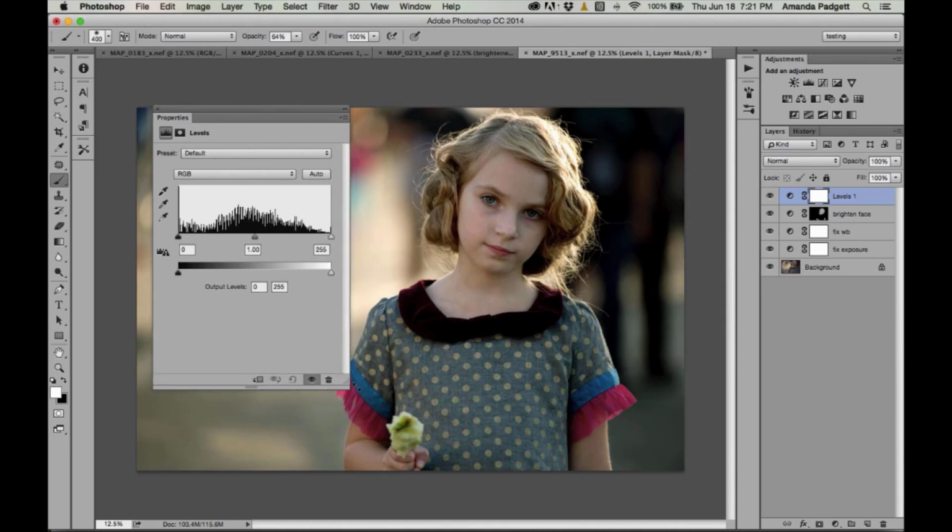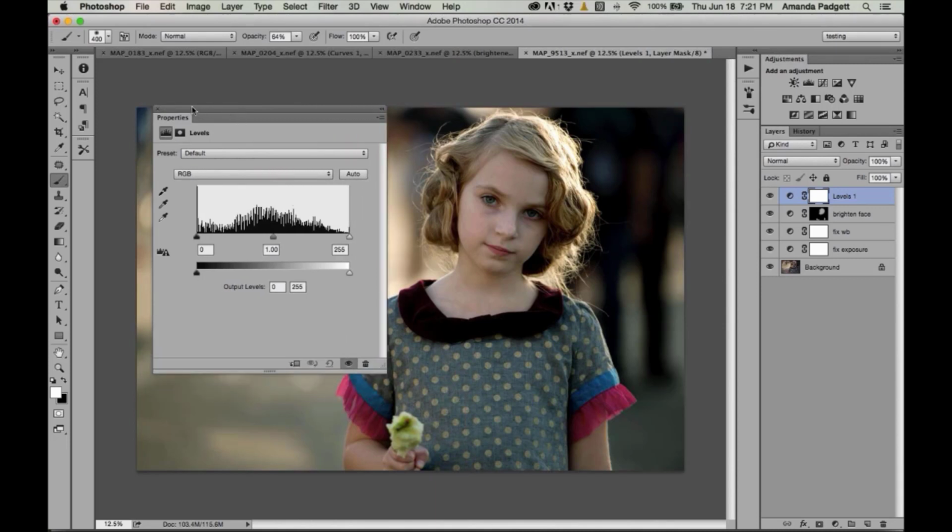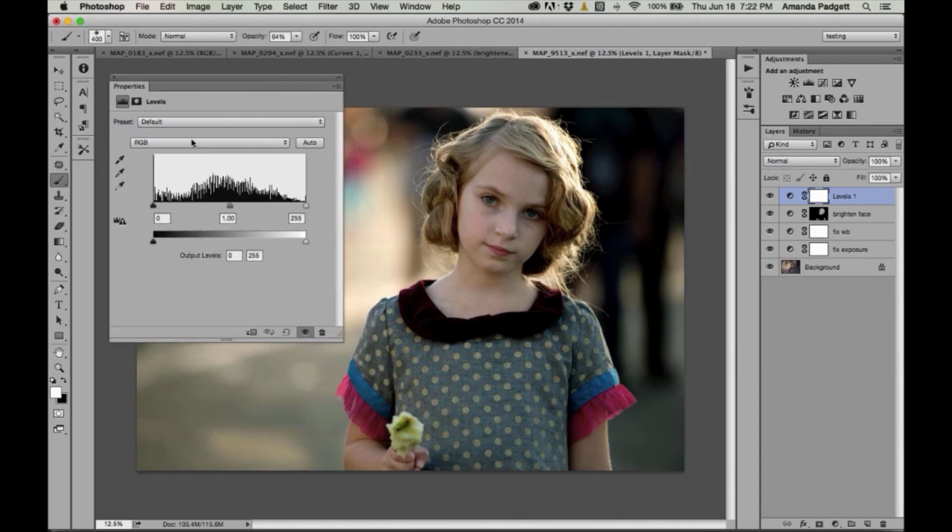Okay, so she's a little green. Now I want to talk about colors. In Photoshop and Lightroom, and in colors in general in photography, colors have complementary colors.